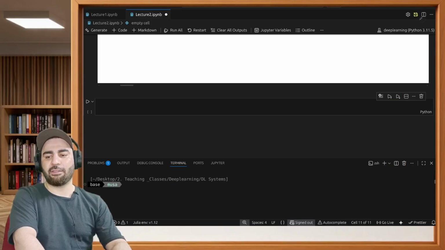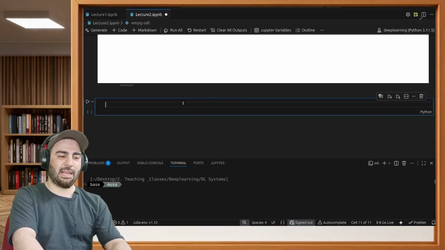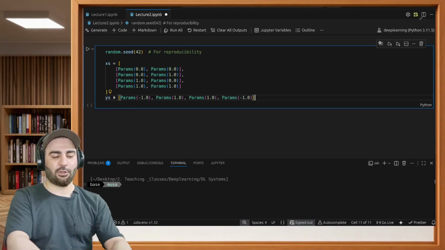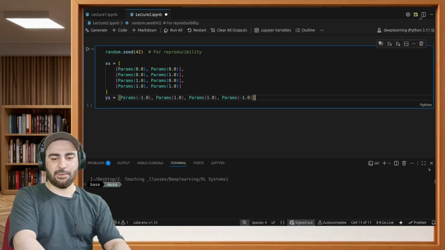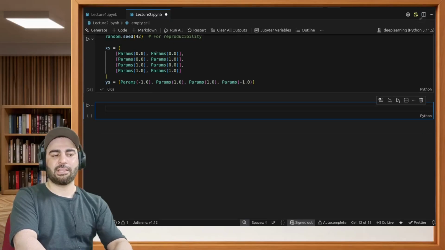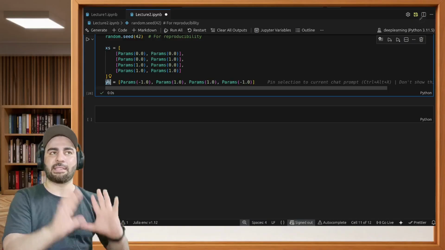Okay, let's now define the data of XOR. How can we define it? Pretty easy. I have shown you already. You see this XS: 0 0, 0 1, 1 0, 1 1, and then we have X and Y's. That's what I taught you right now. Let me close this one. If you see over here, this is my data, XS and Y. These are my input features, and these are my labels, and this is an XOR gate.